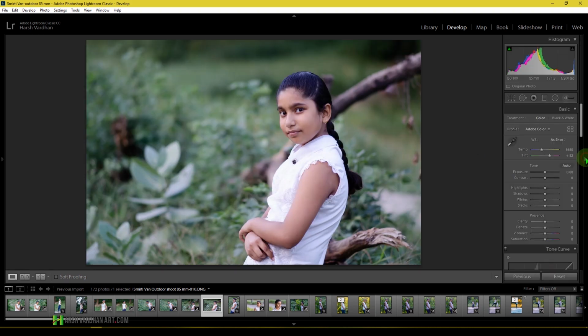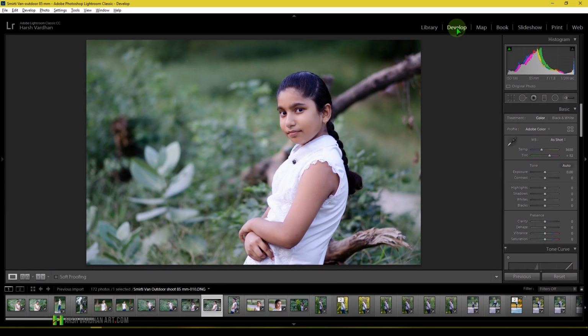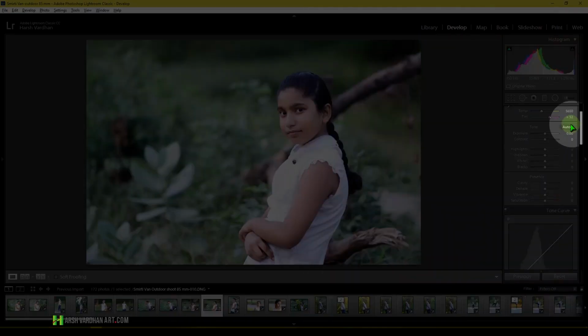So let's get started. First of all, we need to be in the Develop module, which you can see over here. By pressing D, you can access the Develop module in Adobe Lightroom. Over here, first of all, I would go for the Auto option, and Auto does most of the work for me.